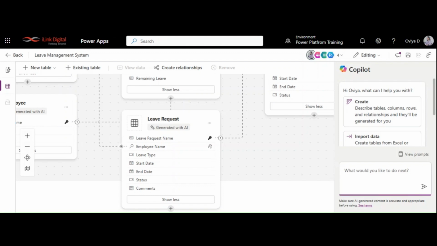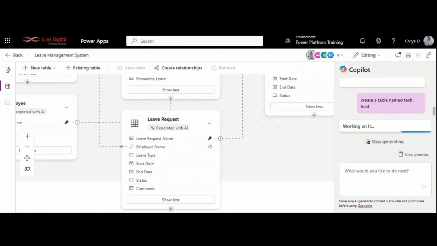Also on the right side you can see the Copilot enabled features here. You can create whatever you want. I'm just creating a table named tech lead. It will automatically generate a table named tech lead. Also, you can create a relationship with that table.